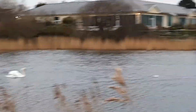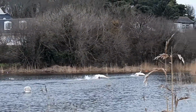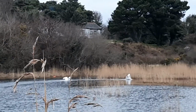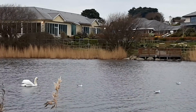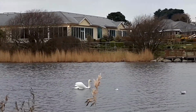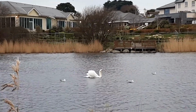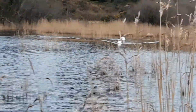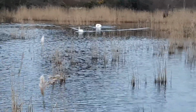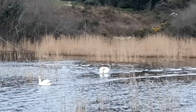But here's another one, so I'm not quite sure which one is main alpha male, because it seems to me we have an alpha male and an alpha male junior here, unless this is the alpha male's dame coming along here also doing that. I don't really know if the lady swans also do this kind of carry on. But look, he's going to chase the cygnet away. He's already seen signs of competition, and it may just well be his own son.